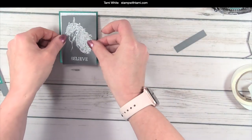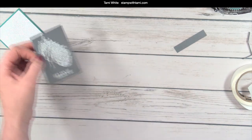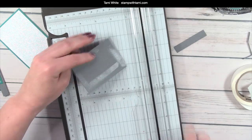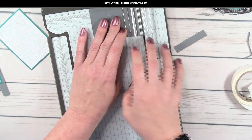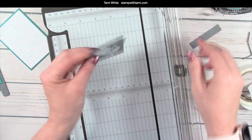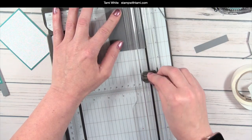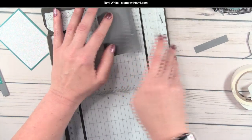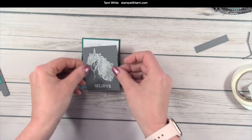My bad. Oh, I'm going to go down a little bit more. Just a little bit more. I want to show some more of that sparkle. There we go. Wasn't a good cut, and maybe a hair on this side too. I don't know if it's an exact measurement there. That's all right though. Sometimes you just got to go with it.